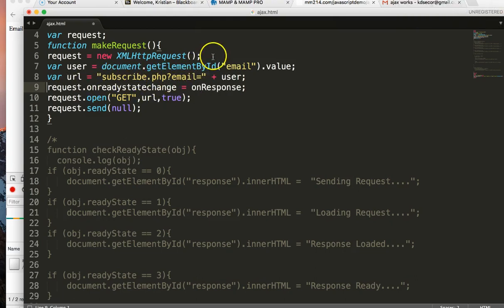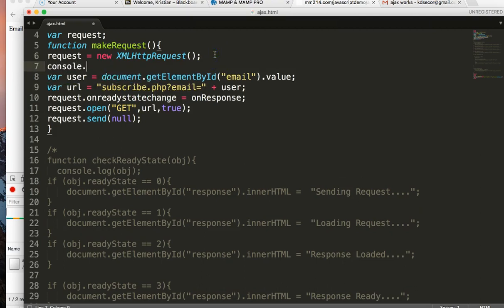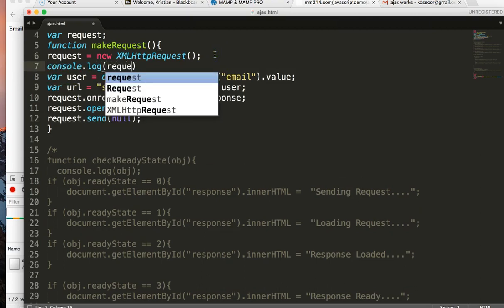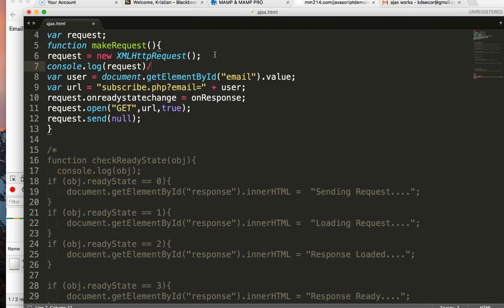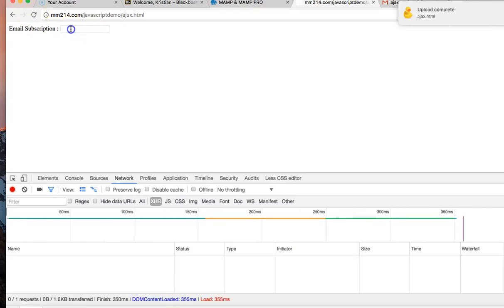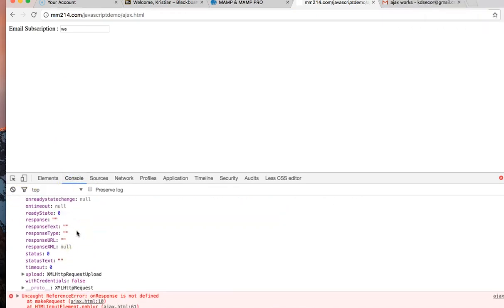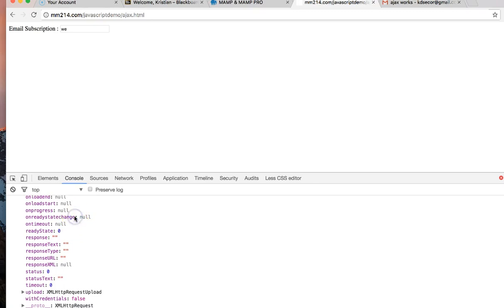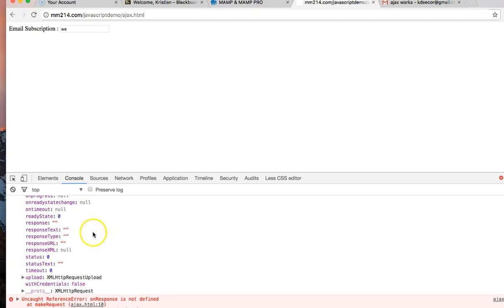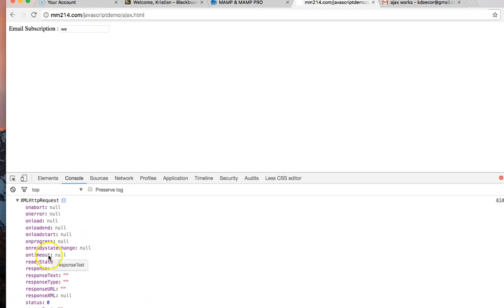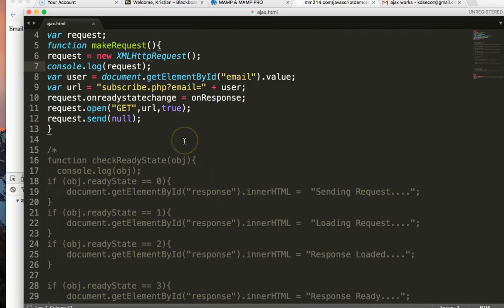So what this is, if I were to console.log the request, like so, I would get all of the XMLHttpRequest and its properties, which is kind of neat. So I'm going to go like this with a blur, go to my console, and there's the XMLHttpRequest with all the properties. So onreadystatechange is what we're looking for. Now we have an error message there, so it didn't occur, but at least I have the properties and the events that apply to this object. I think of XMLHttpRequest as nothing more than a phone call.